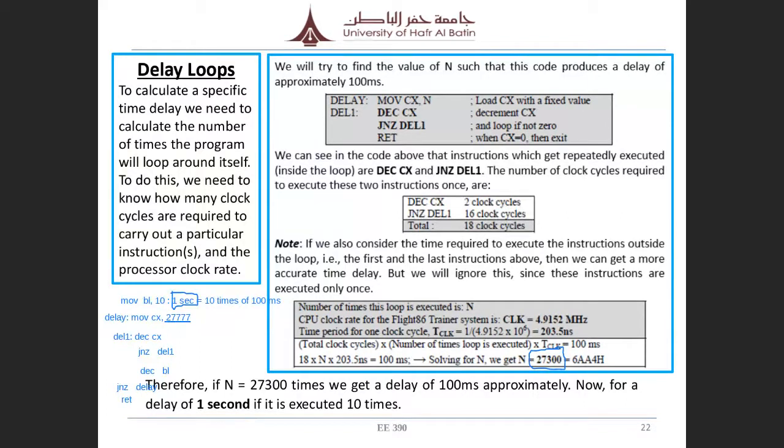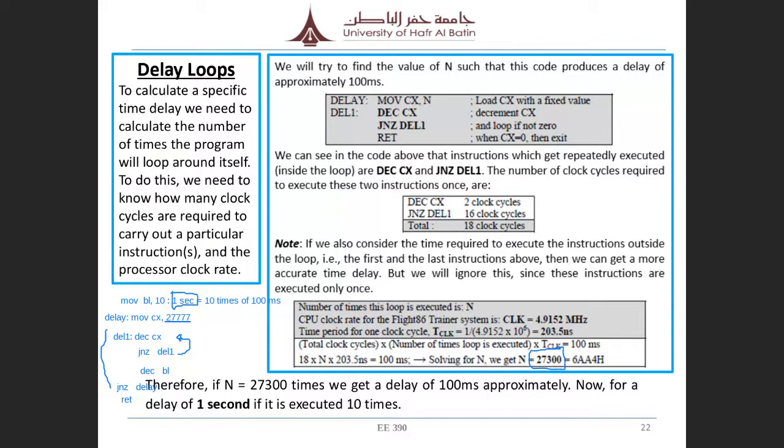Then decrement CX. If not 0, jump back; it continues until the CX value is 0. Then we decrement BL, so 10 becomes 9, and if it is not 0, come here again.